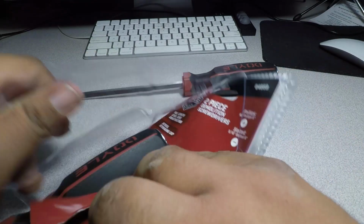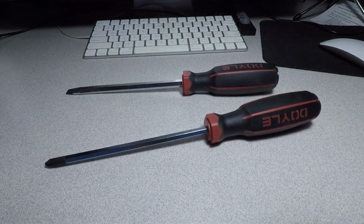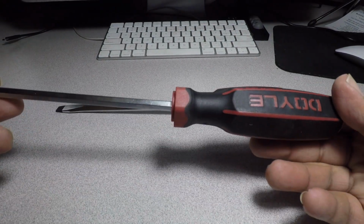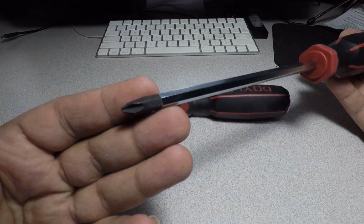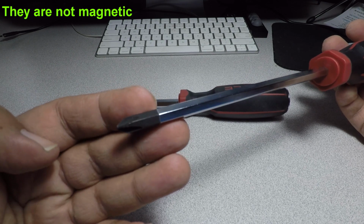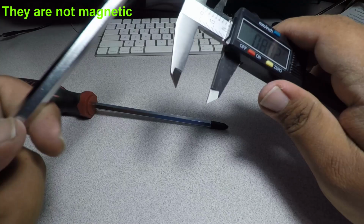Alright, there's one. There's the other. Alright, this is the screwdriver here. This is a Phillips. Looks like we do have some sort of magnet tip. This is a striking cap.